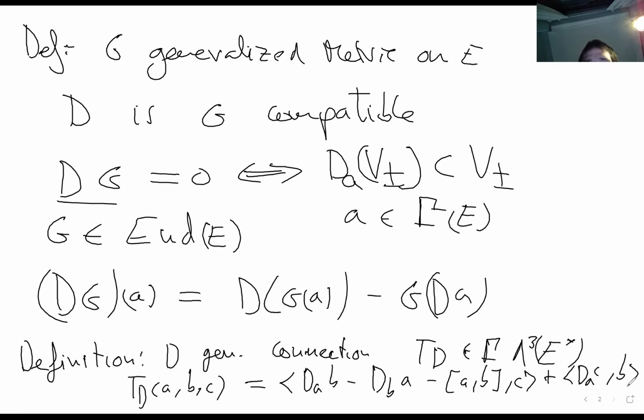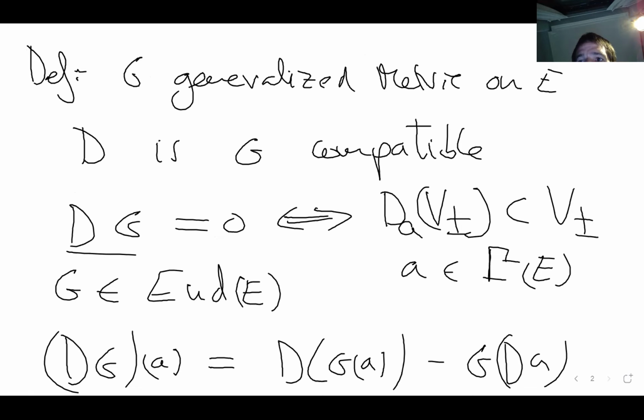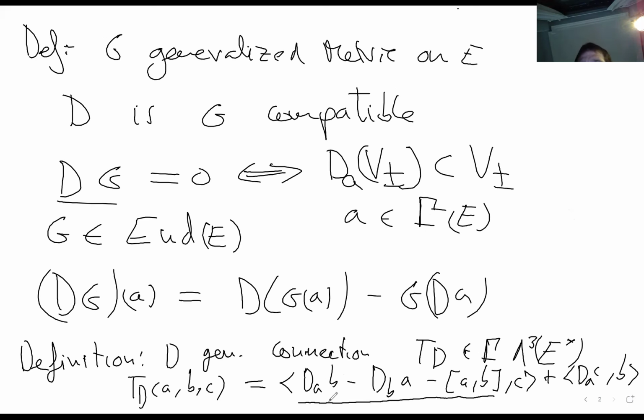So what is the first observation related to this formula? This quantity here is like the usual formula for the torsion, if I think of D as an ordinary connection, replacing the Lie bracket by the Dorfman bracket. And the other thing I'm doing here is just pairing with another element C by using the ambient pairing. The problem with this formula is that this is not a tensorial quantity, and you introduce this other correction in order to make it tensorial. There is an explicit formula for this, but let me not go into these details. So any questions so far?